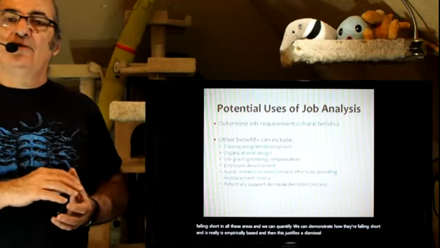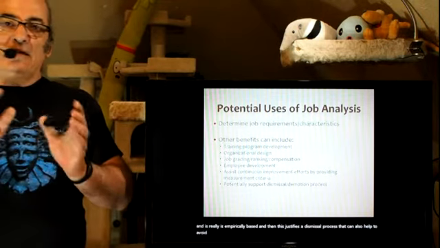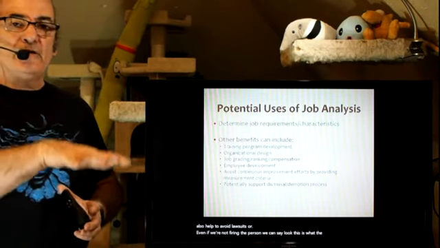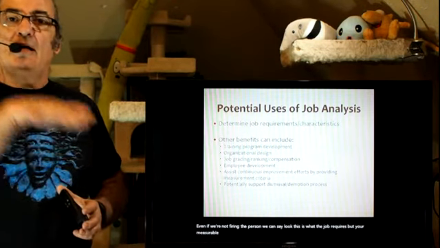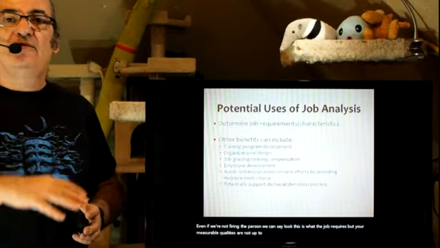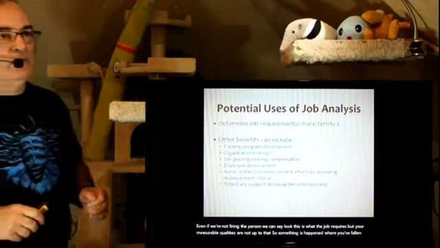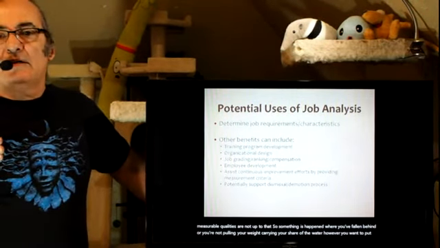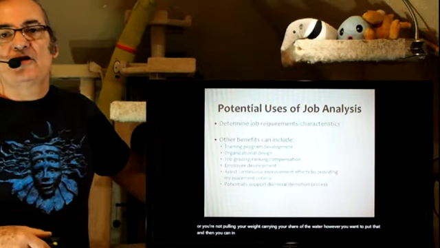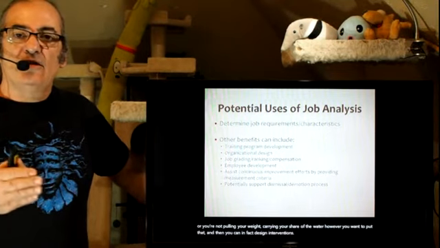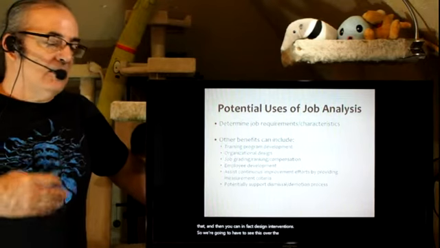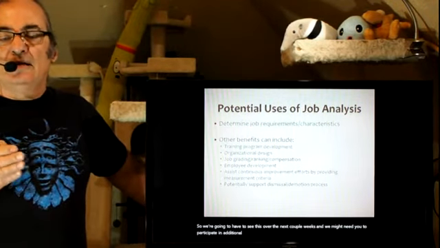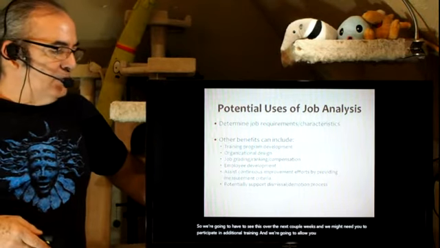That can also help to avoid lawsuits. Or even if we're not firing the person, we can say, look, this is what the job requires, but your measurable qualities are not up to that. Something has happened where you've fallen behind, or you're not pulling your weight, carrying your share of the water, however you want to put that, and then you can, in fact, design interventions. So we're going to have to see this over the next couple weeks, and we might need you to participate in additional training, and we're going to allow you then to demonstrate the improvement in your performance.